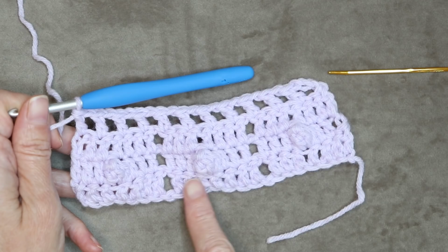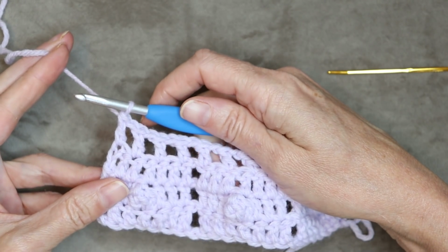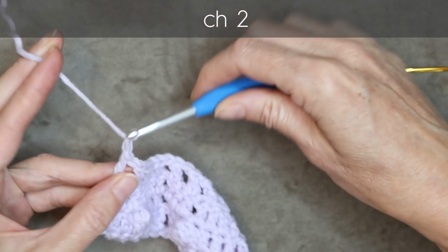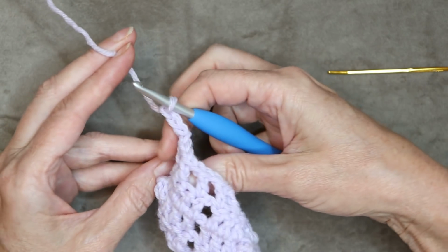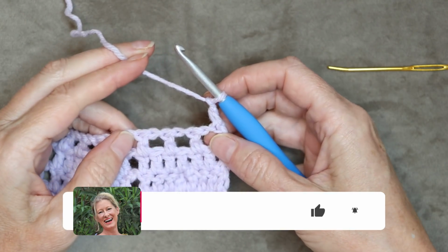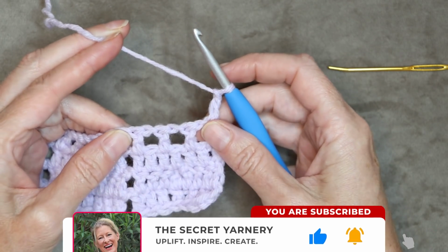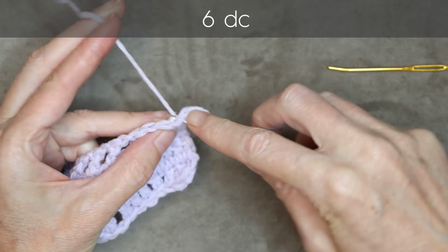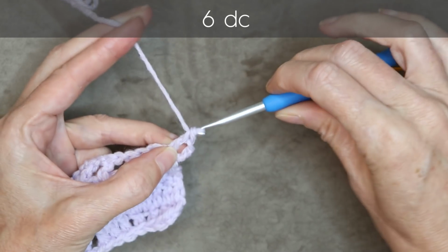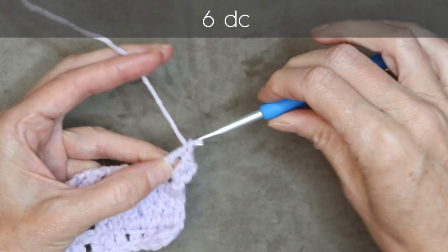So now we're going to go back and do row 1 again, but this is how it's going to repeat for the rest of the blanket. So start with a loose chain 2 or a tight chain 3, depending how you crochet. Turn your work, and now we're going to go back and make our 7 stitches into our space. We're going to start our block again. So wrap your yarn and into the space, 1 double crochet. Wrap your yarn and 1 double crochet into the stitch.